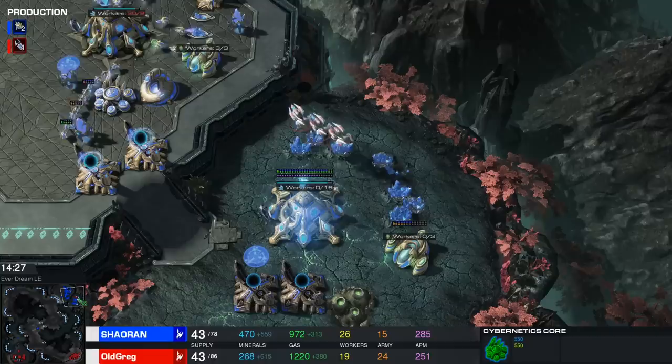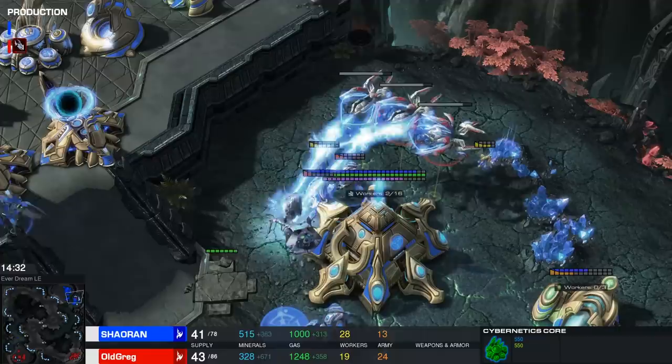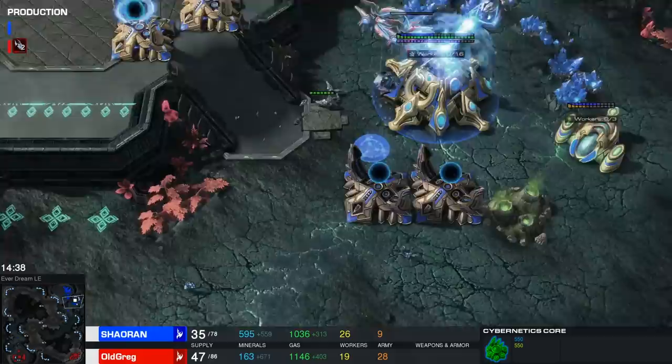Void Rays once again. Ooh, wow. They're actually now waiting. Yeah, they've activated prismatic alignment before the Stalkers even arrived. He knew what was being recalled. So prismatic alignment makes these Voids deal bonus damage to armored units, and that's exactly what these Stalkers are. Nexus taking a lot of damage.